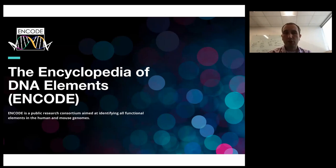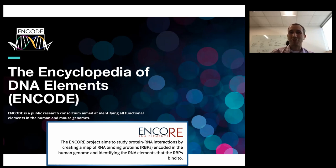A number of years ago, NHGRI, one of the NIH institutes, started this large collaborative effort to identify all functional elements in the human and mouse genomes — they called it ENCODE, the Encyclopedia of DNA Elements. A few years in, they realized there are some elements that are not necessarily important in the DNA but are important in the RNA. We joined probably six or seven years ago to take some of the things they were doing in mapping DNA elements and try to extend that to RNAs as well, to understand what are the regulatory elements and interactions that occur after the RNA has been transcribed and regulated by RNA-binding proteins.